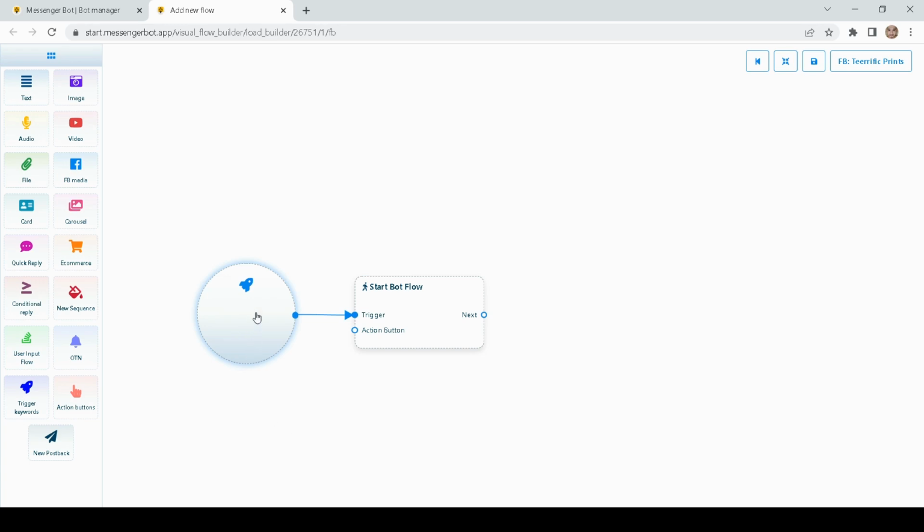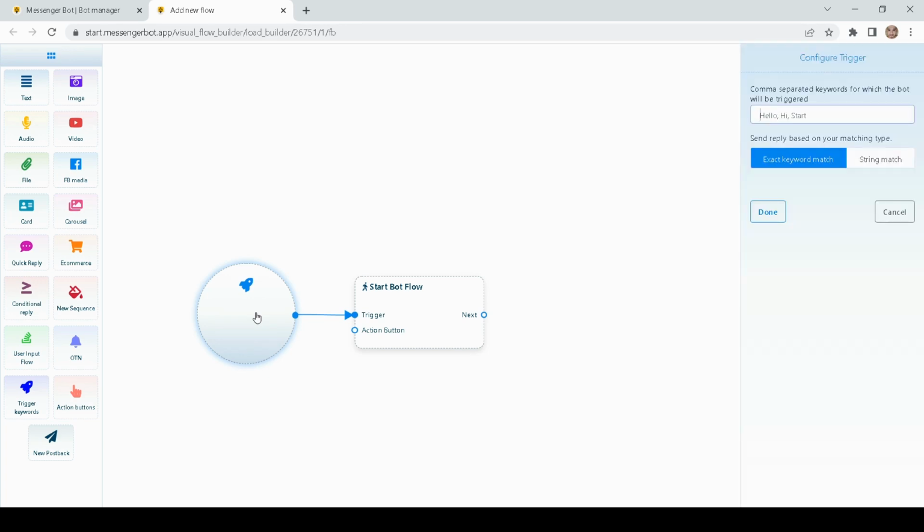Then to input details inside this component, just double click it. Then here is where you will enter the details you need. So here we will enter the word that we want our bot to respond to. So let's say hello.